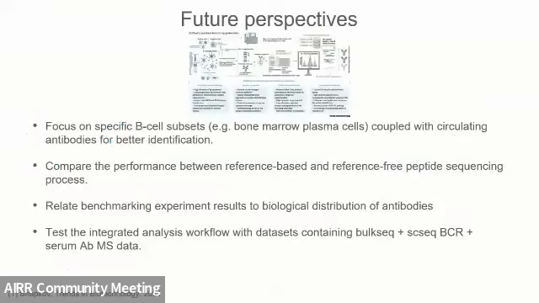So for that, to sum up, recently we have published a review that outlined the promises and challenges in applying mass spectrometry to antibody repertoire research. And in the future, we would like to expand this by focusing this method on specific B-cell subsets and couple them with mass spec data to answer more biological questions.